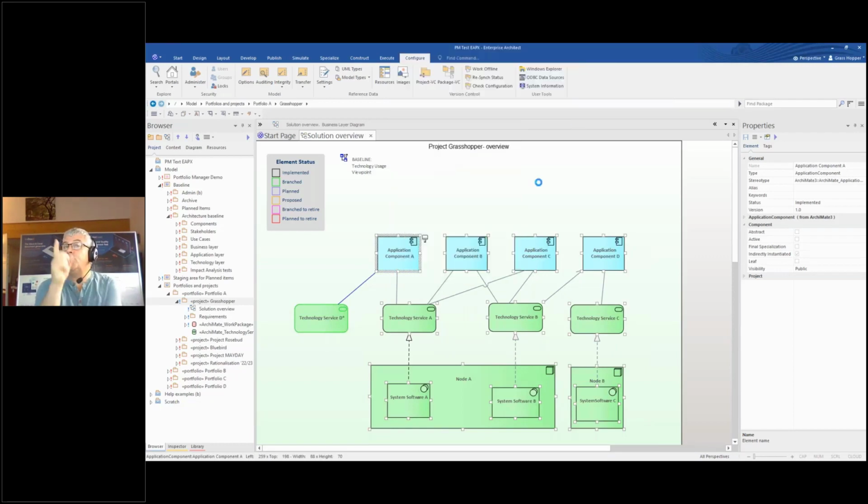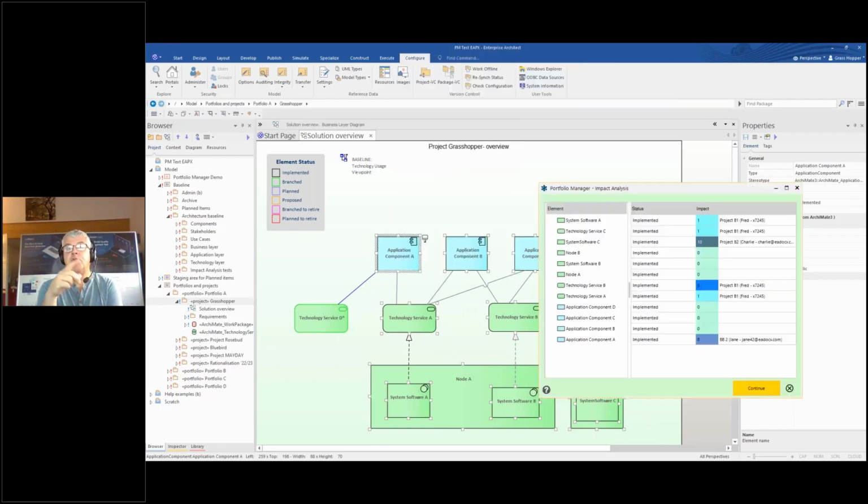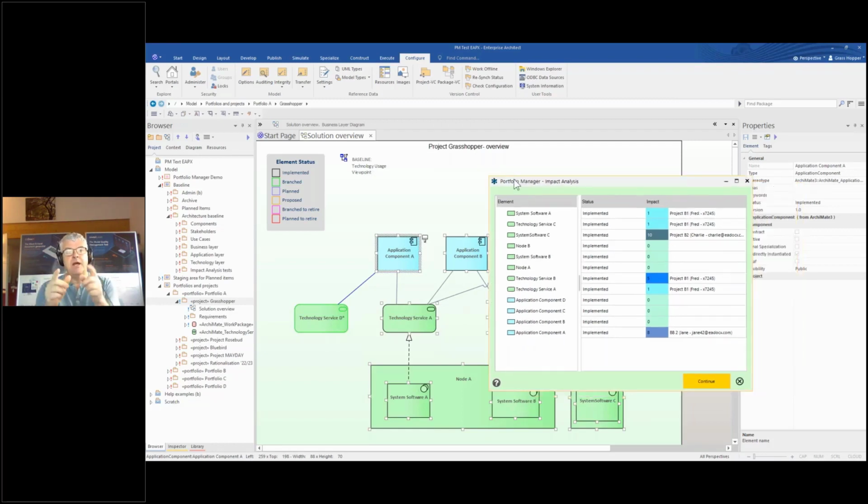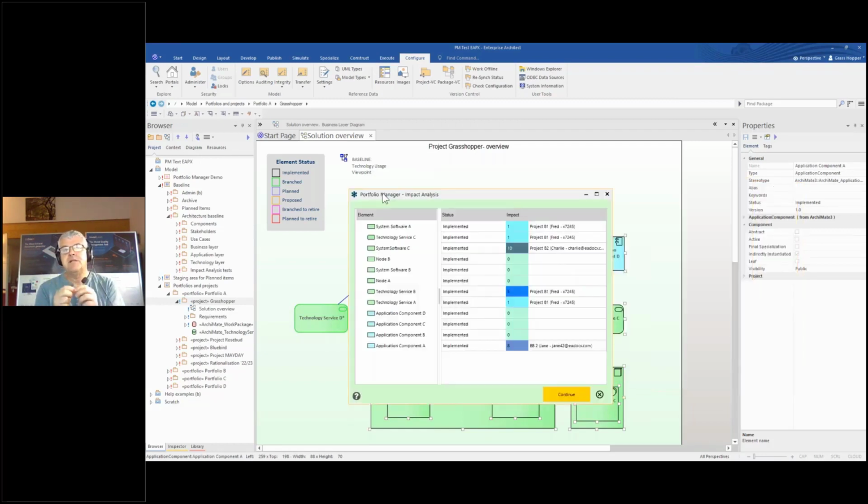So now it's got a lot more thinking to do. It's going to go and look at every other project that there's around, everything that I'm branching, and find out if anybody else is doing anything interesting. So here's where Portfolio Manager really starts to get interesting, because in real time, and this is all running on just a local machine, but it's pretty quick, it does a bit of analysis. It's telling me for all these elements that I was thinking about changing, I'm just branching them at this stage. There's no commitment to doing anything.